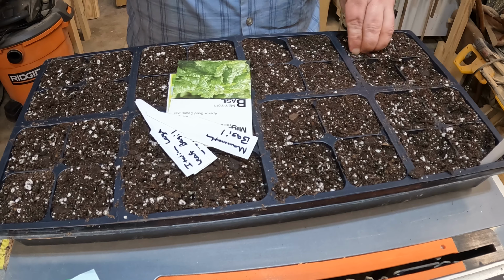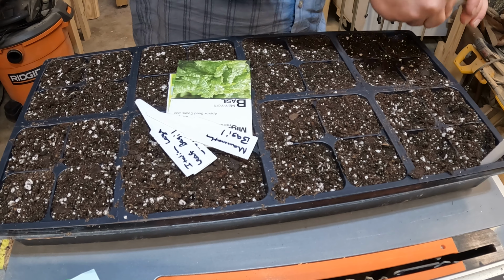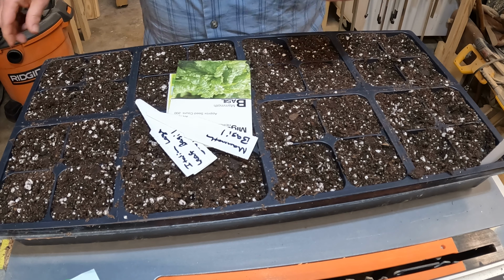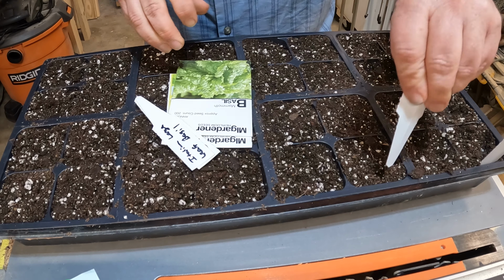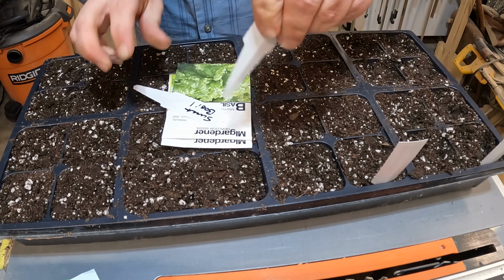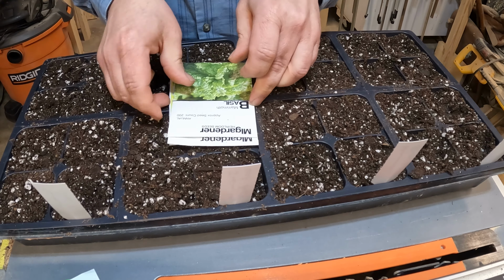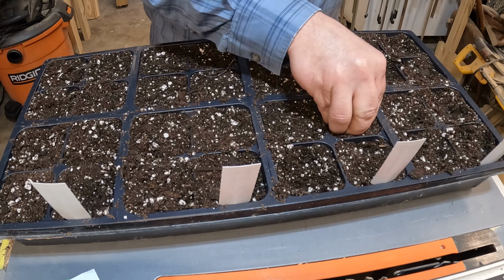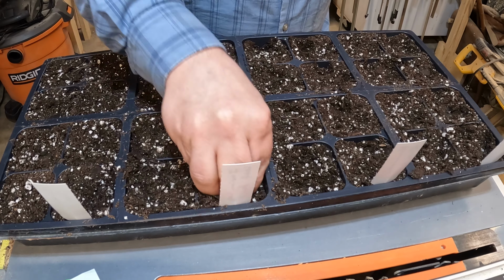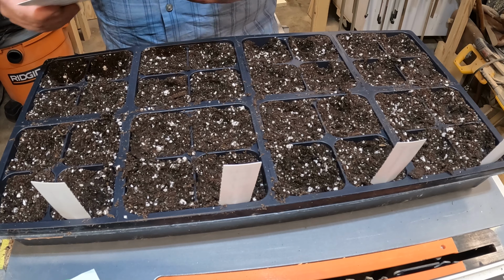This is another one of those, kind of like a previous video I did with the lettuce. I'm trying to plant in clumps this year. I don't know if that's correct or incorrect. I just know that in the past I have not had great luck with the individual plug style planting for this stuff. I feel like I end up with individual plants that aren't big enough to do anything, and by the time I put them in the ground, I end up planting them as clumps. So I'm going to start with that this year and see how that goes.